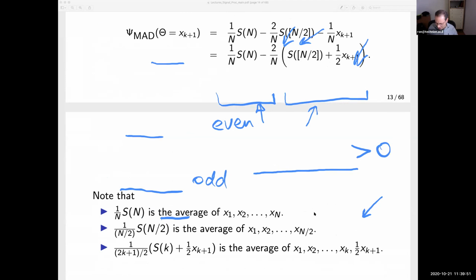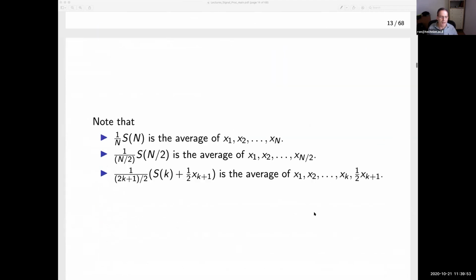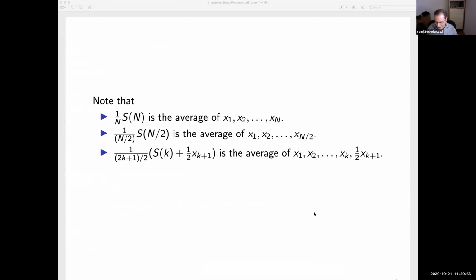So this is an analysis of the sum of absolute value. So what do we note? Summing over all the numbers is nothing but the average of all the numbers. This is the average of only the half part of the numbers. And obviously, since we are looking at numbers which are smaller than the median, the average of these guys would be twice the average of these guys, which is twice this number, would be smaller than the average of all the numbers, okay?